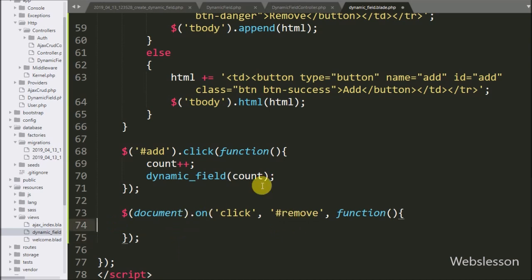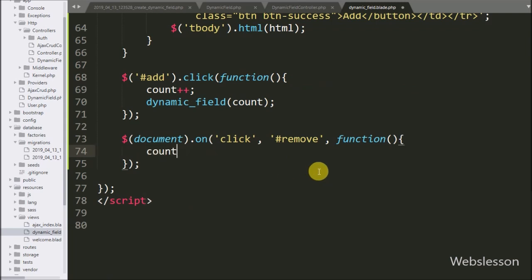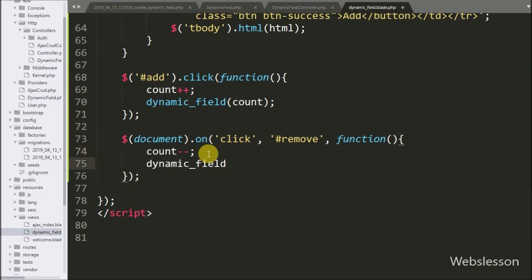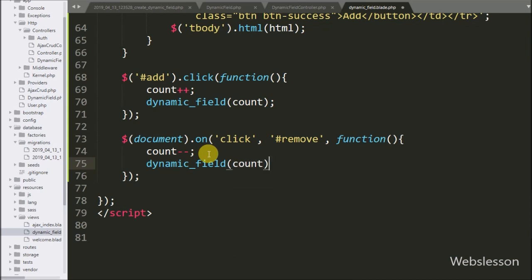Under this block, we write the count variable, and now we decrement this variable value by 1. For removing the table row, here we write $ this selector, with the closest method, and under this we write table row with the remove method. It will remove the table row.